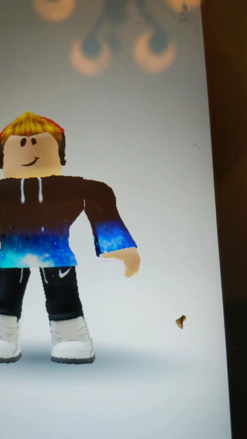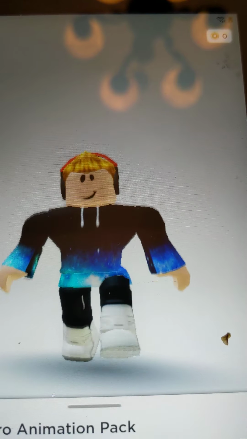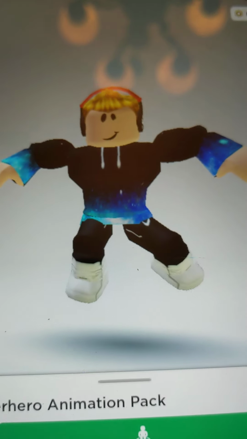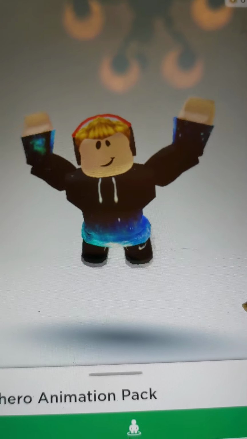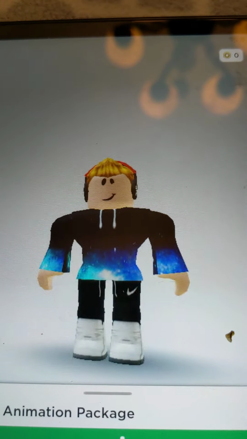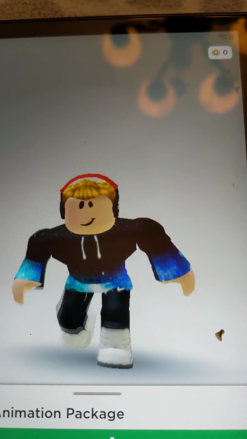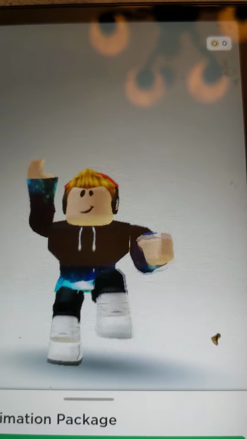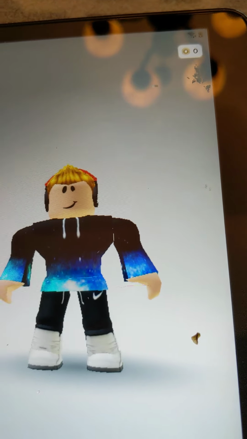Next up, we have the superhero animation pack, which is also 250 Robux. Idle. Walk. Run. Jump. Fall. Climb. Swim. Alright. Next, we have elder animation pack. Idle. Walk. Run. Jump. Fall, climb, and swim.